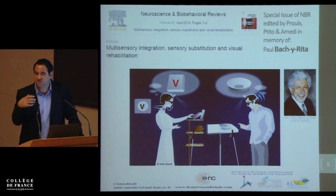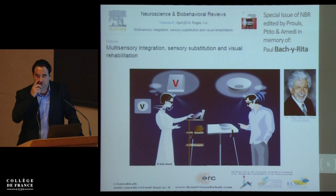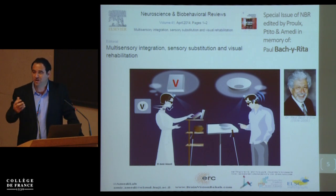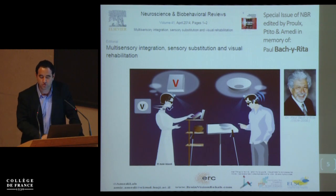a temporal algorithm, you can actually create much more resolution, because here in the touch case, you're limited by the just noticeable difference, by the two-point discrimination. So for example, in the back, it's about 4 centimeters. So if you cover the entire back, you are limited with the number. So actually here you can get to thousands and even tens of thousands of pixels in principle.